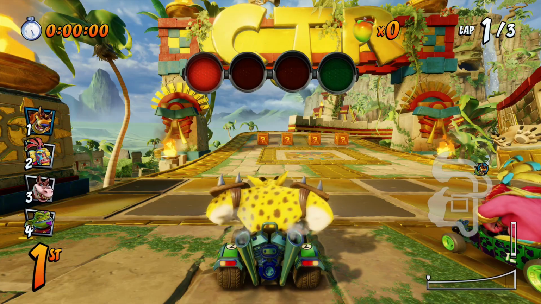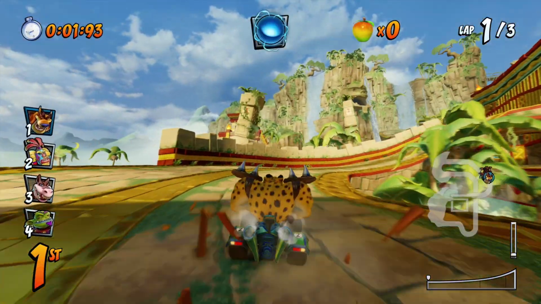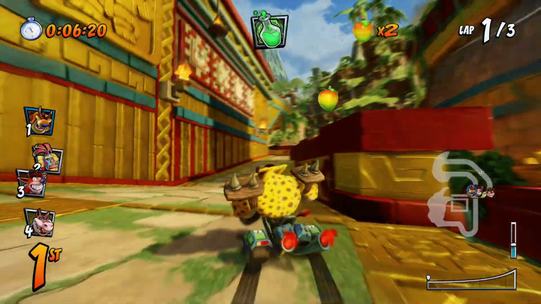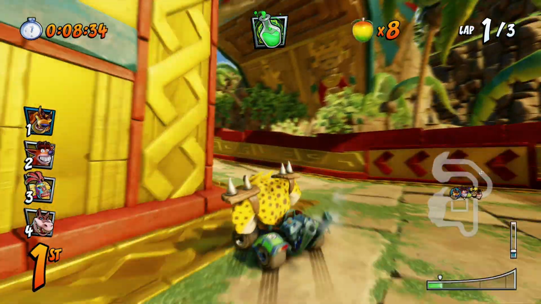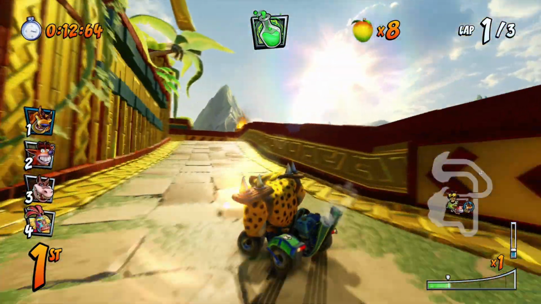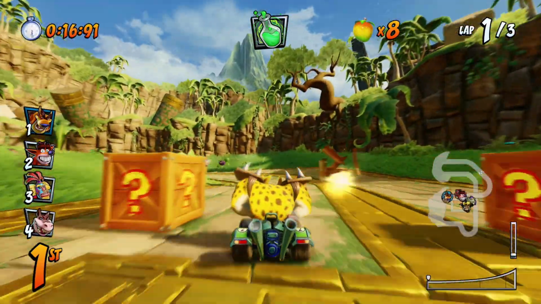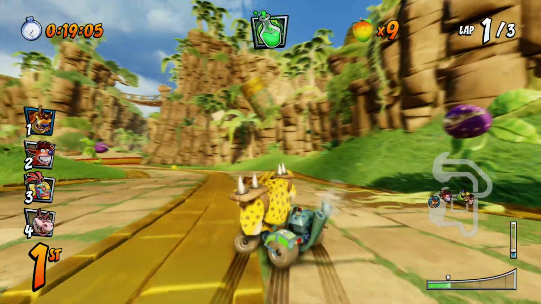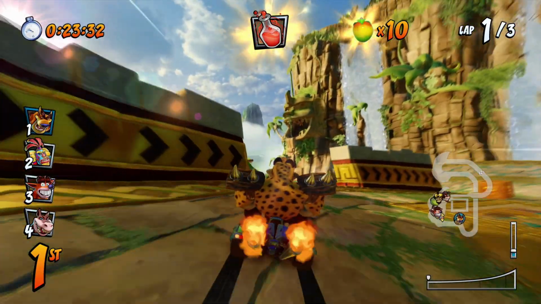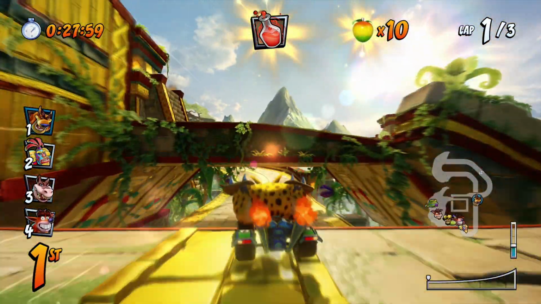Alright, so a quick recap on what we learned today. You want to get a boost at the start of every race. When you see a ramp, you want to jump at the last second for that extra turbo boost. And you want to pick up the 10 max fruit. Also, learning the power slide and hitting the turbo boost at the last second is going to make you go faster. Last thing is our shortcuts, which we're coming up to right now. Learning these shortcuts is going to help you out in the long run.